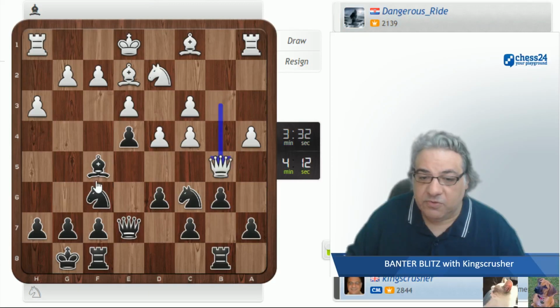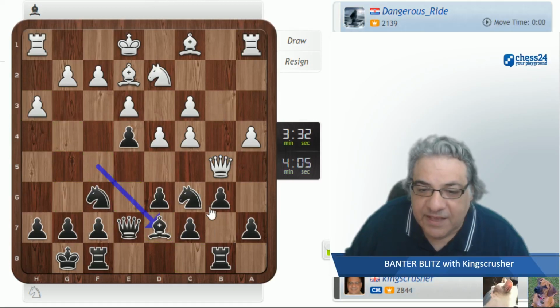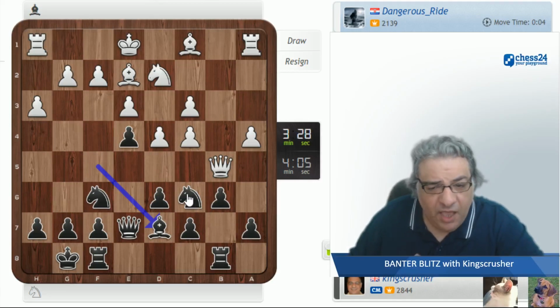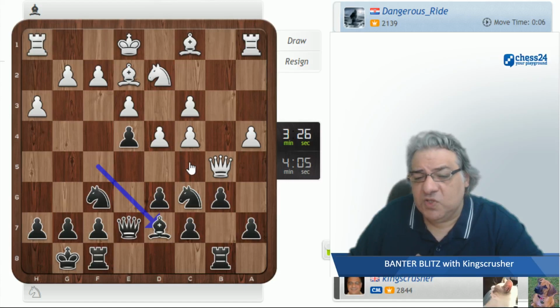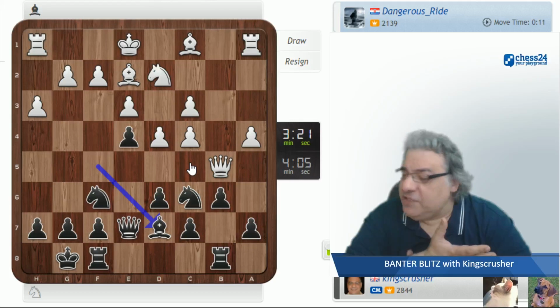So maybe, so bishop d7, I don't want to lose a piece here. That's very naughty, isn't it? Oh, very tactical move there. Attacking two pieces. I'm about to lose a piece while chatting about this. Anyway, maybe it's a signpost, but it's something to think about, I think.